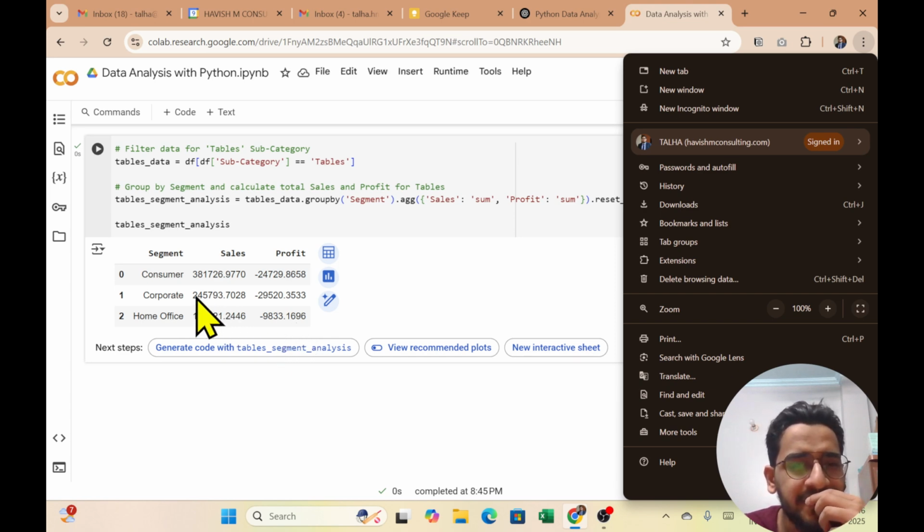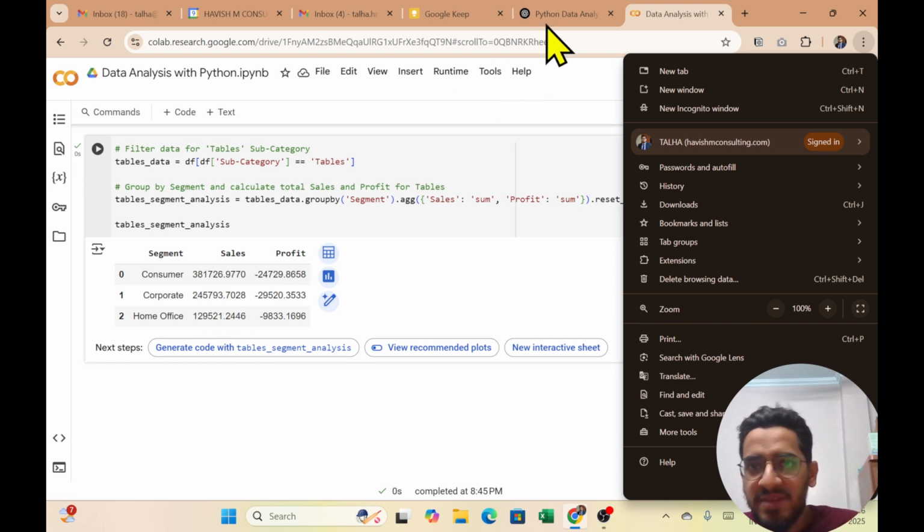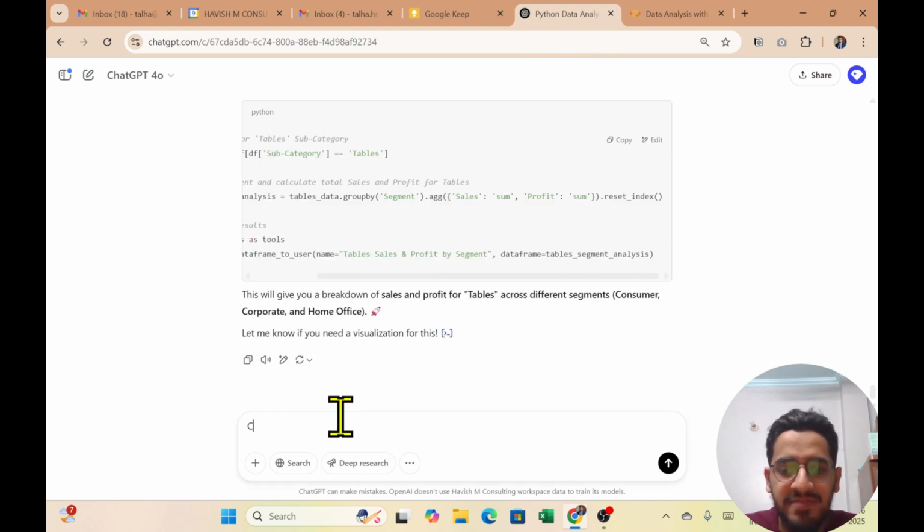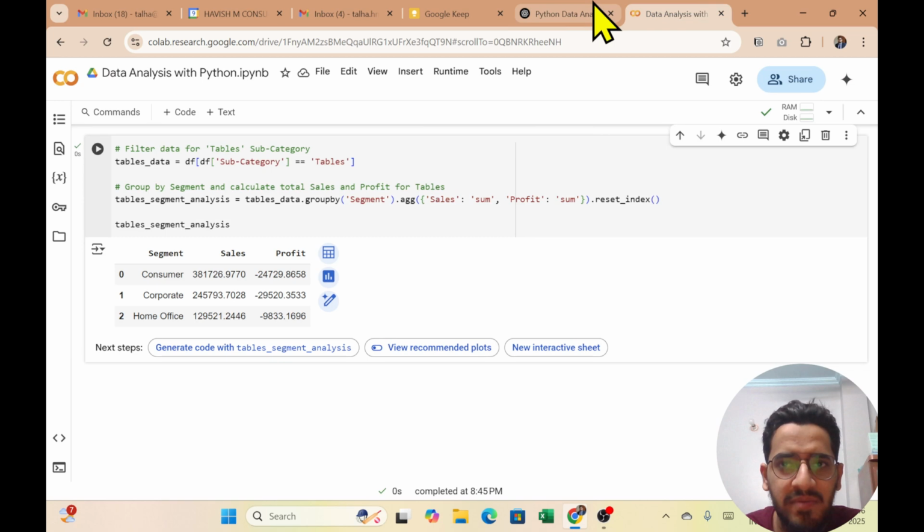Let's look at corporate and consumer specifically. You can do a deep dive into that as well. So now what I can do is come back and say that corporate has the highest sales for tables, and second in terms of negative profit after corporate.